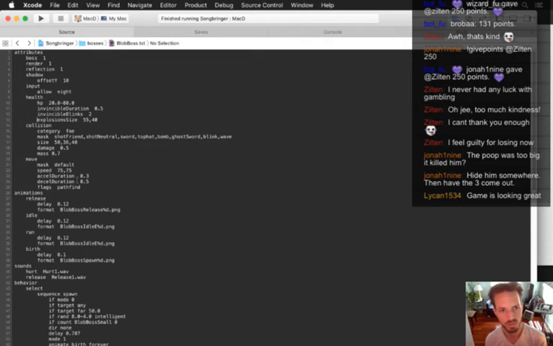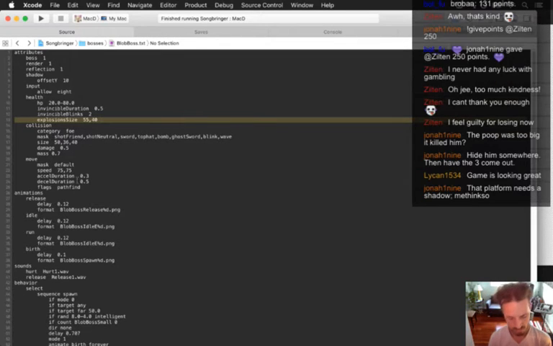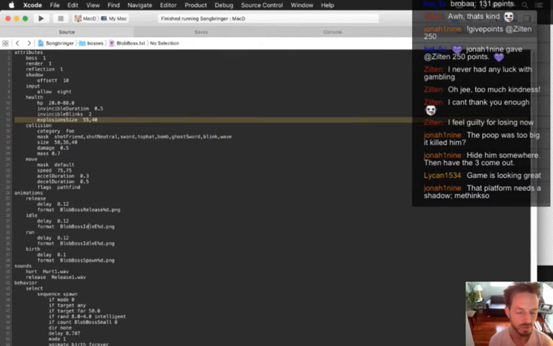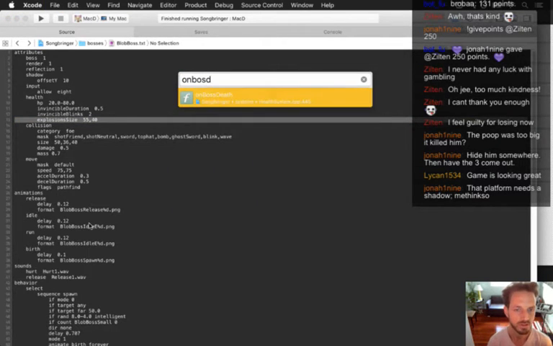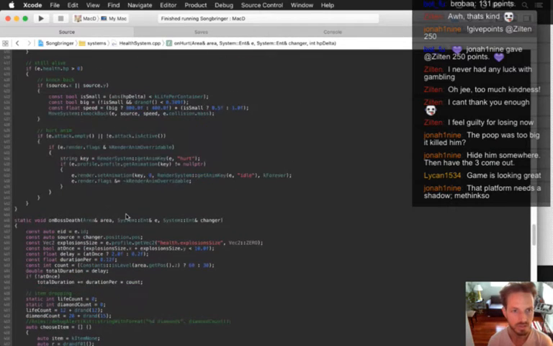I almost think that the boss explosion should only ever happen once all the enemies have been defeated. That would make sense. Let's try that out. Yeah, that's kind of like a smart way to handle boss explosions. That'll be in health system. It'll be on boss death. Actually, platform needs a shadow.